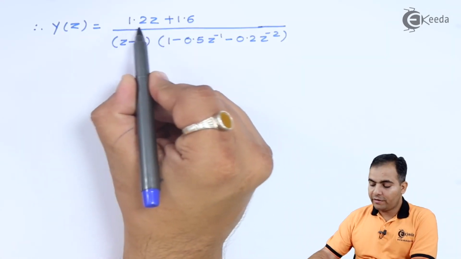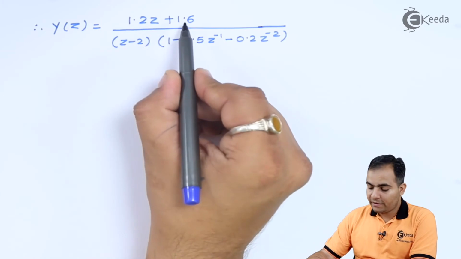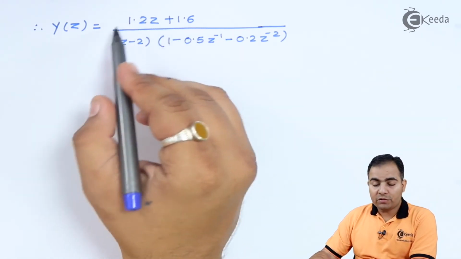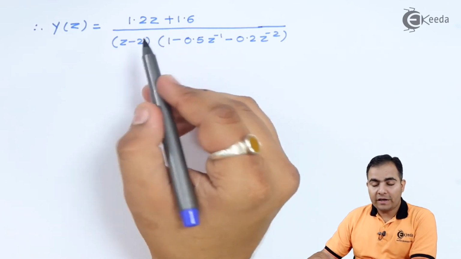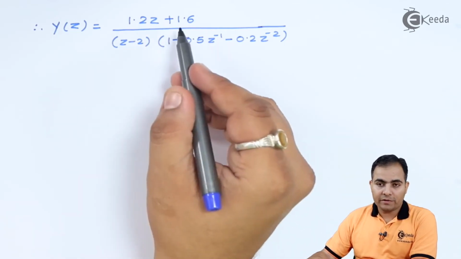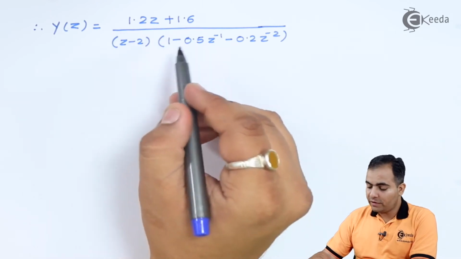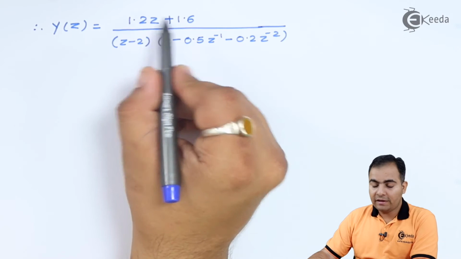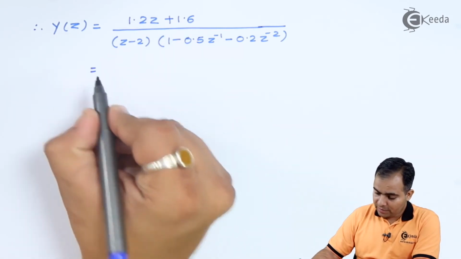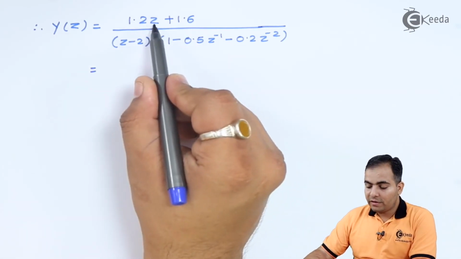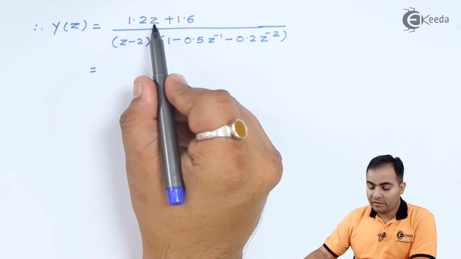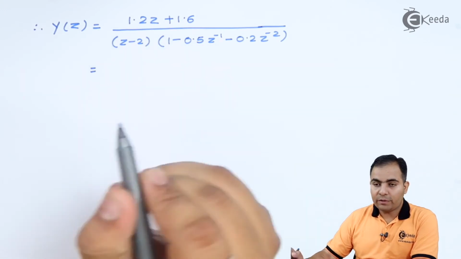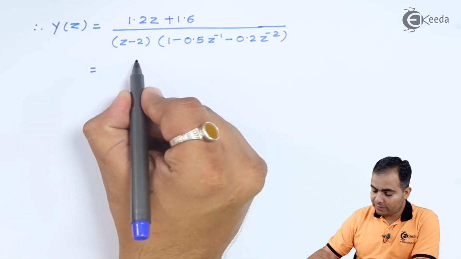Look here, I have added all the coefficients of z to the power 1 as well as z to the power 0. Now as I said, we can convert this whole function into a negative power of z or a positive power of z. I'm going to solve this question by considering z in negative powers. So here I can take z common from the numerator as well as from this first bracket.